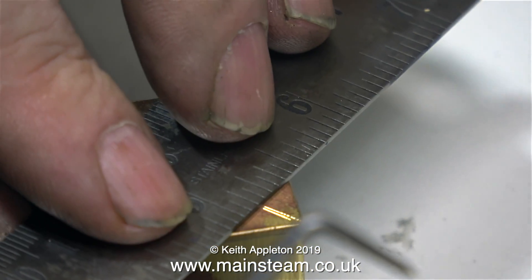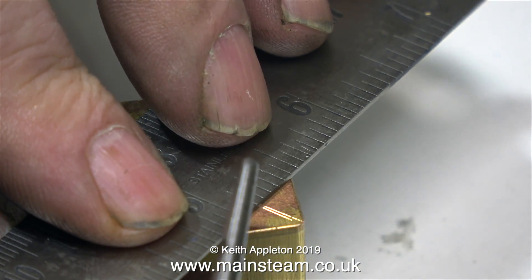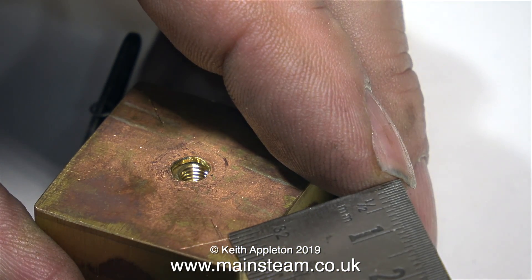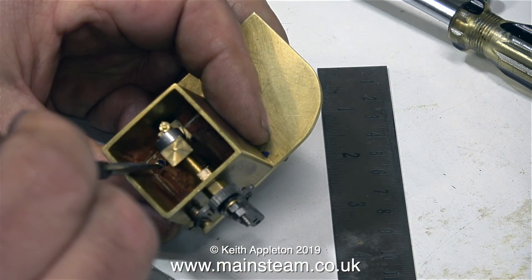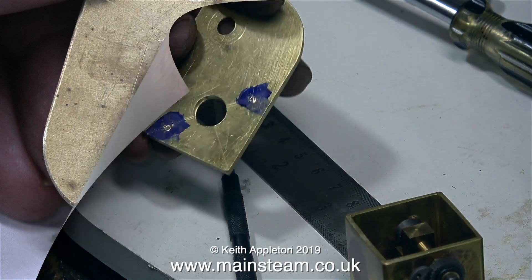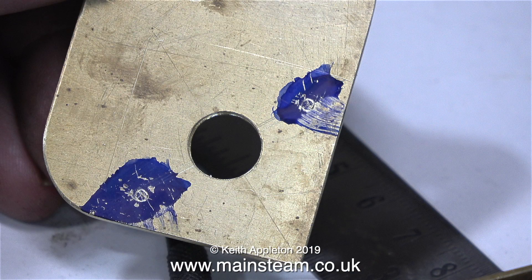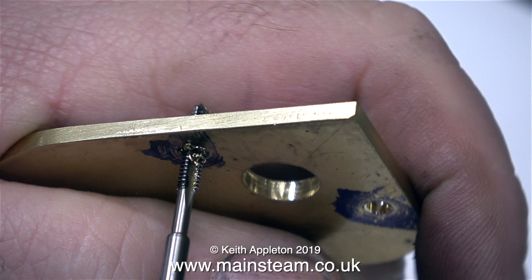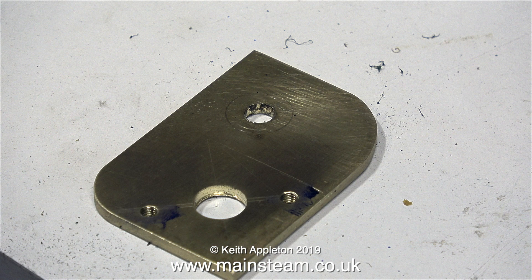Now I need to very carefully drill some holes in the pump itself. It will not be good if I drill these holes in the wrong place, so I'm being very careful with the marking out. I drilled and deburred two holes in the pump tank, and here I'm holding the pump on the bracket and transferring the hole positions to the bracket itself — you can clearly see this on the marking out blue. Initially I drilled the holes in the pump tank 1/8th of an inch diameter, then I drilled two holes in the base exactly through the centre of these marks, once again using the same 1/8th of an inch diameter drill.